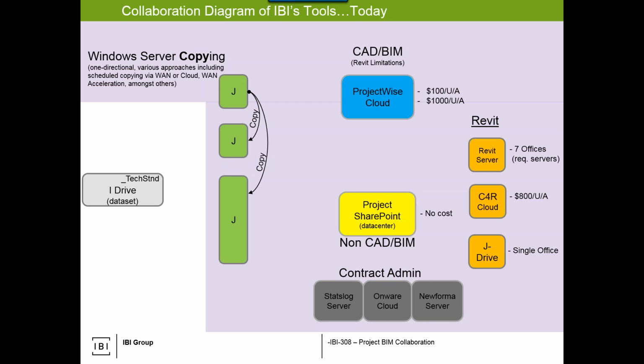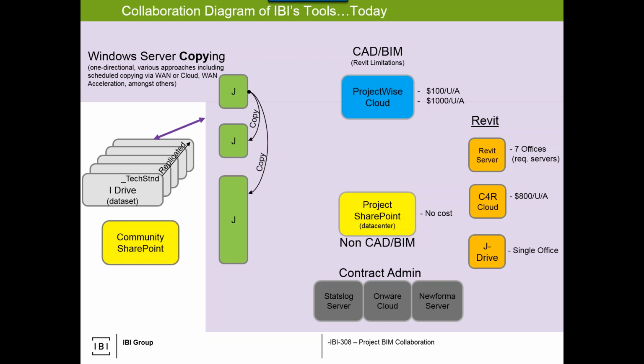We then have our iDrive. This is what I call the data set. This is where we're doing Revit, we're doing AutoCAD. This is where we'll find our templates, our families, our pen tables, etc. This text standard folder is replicated across the globe and accessed from your project. We have community SharePoint sites that are accessible from your projects. So, not direct accessibility, but you reference the SharePoint sites. This would be the design technology site, the various sector sites, subsector sites, practices, etc. The info page or the iPortal.